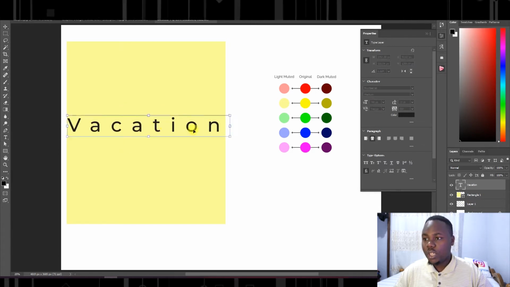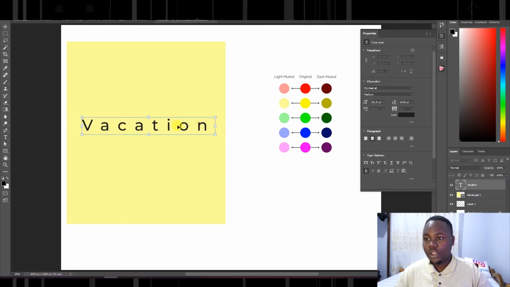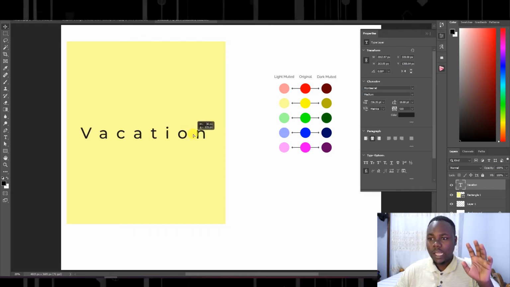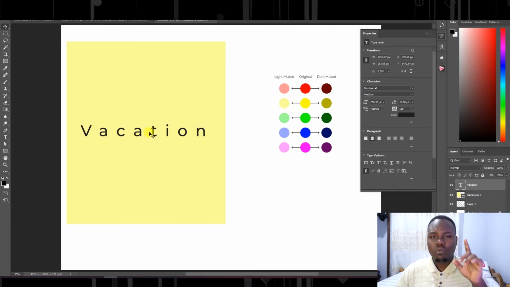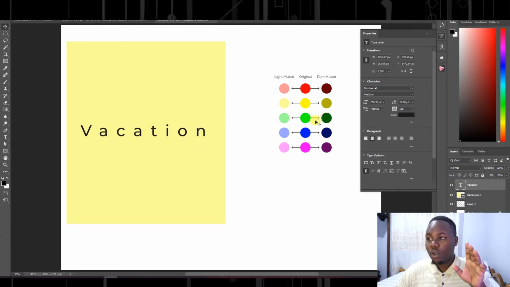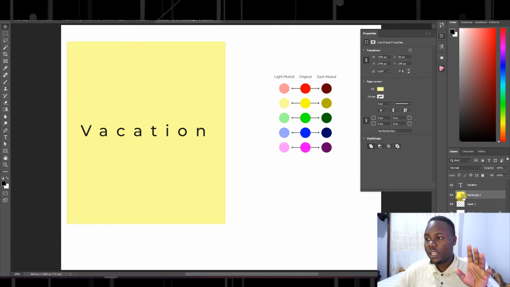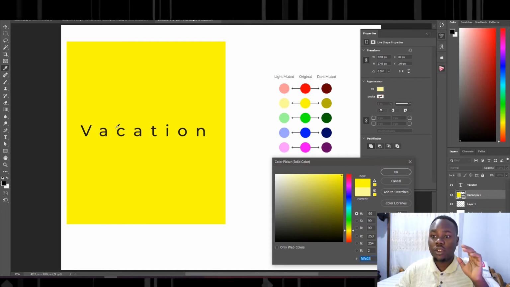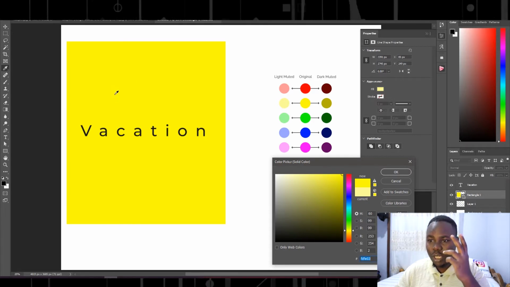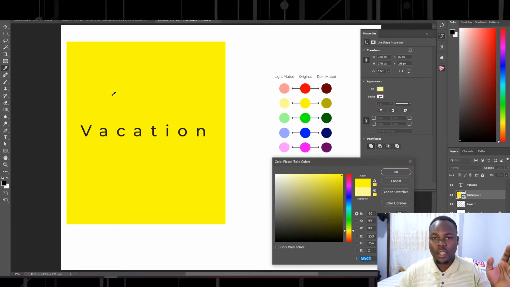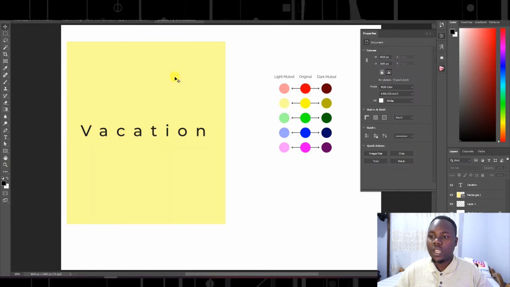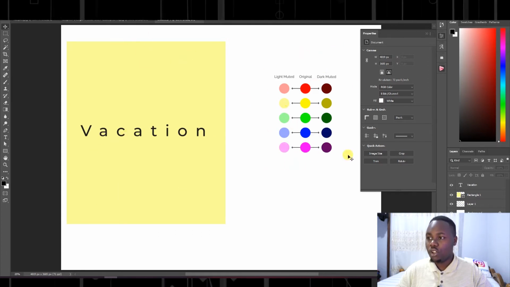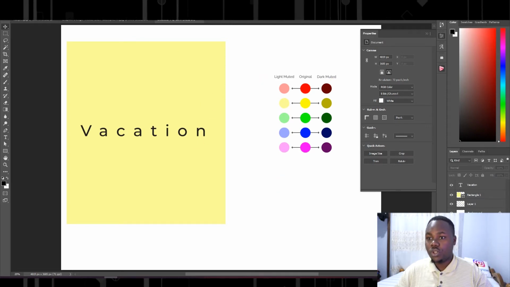As you can see, you can read the text as vacation, because the color at the back is not that shouting, but the text, depending on the color you put on it, shouts more compared to if I keep the original color. If I go back here and change the color, you can see it's contrasty and shouting, and I cannot even read it that well because my eyes are kept on the color rather than the text. That's how muted color palettes work. You might try out these color palettes, and I'll leave a link down below for each segment we cover so you can check it out.